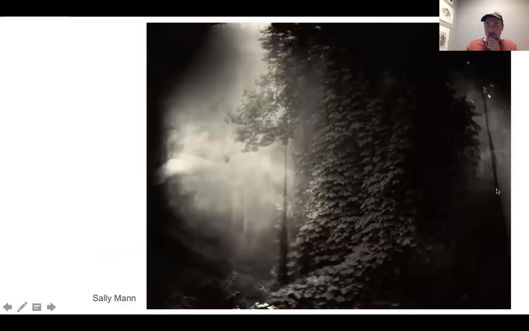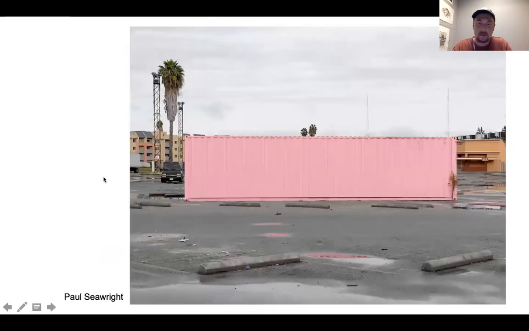Oh, I forgot about this one. Beautiful image by Sally Mann. Some kudzu going up a tree. She uses this old method of image taking called a tintype, or wet collodion imagery, and it becomes like this otherworldly, fairy, dreamlike space the way she photographs. So how did I skip all these? Image by Paul Seawright. Yeah. Anyway, I think just looking at imagery is a great way for inspiration.